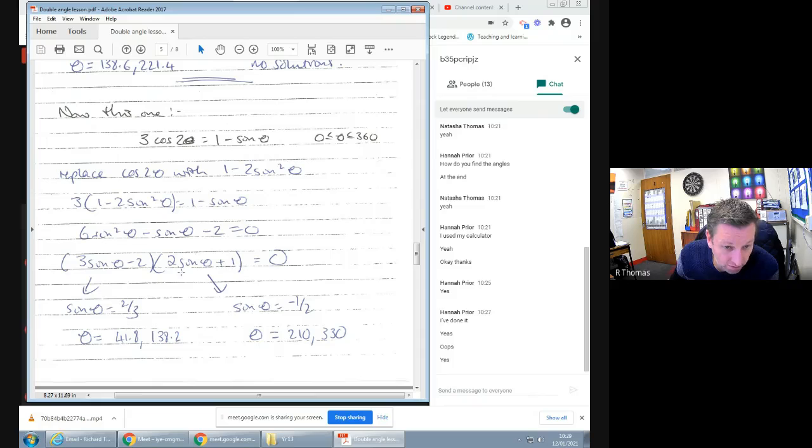If this bracket equals 0, then sine theta would equal 2 over 3. The minus 2 would go over, become a plus 2. The 3 would go over as a divide. If I hit shift sine of 2/3, my calculator will tell me it's 41.8. Get my other solution between 0 and 360, I do 180 minus that. Get 138.2. This one here, the plus 1 goes over as a minus 1. The 2 goes over as a divide. I have sine theta equal to minus a half. And if you know your graphs, picture the sine graph. The two values of theta that are at minus a half are 210 and 330.